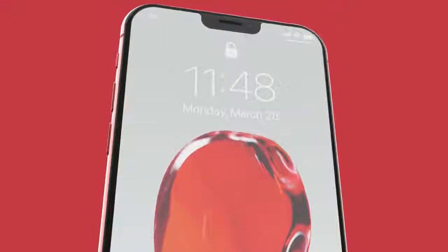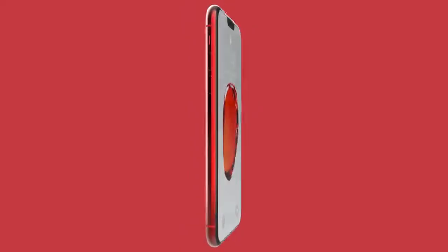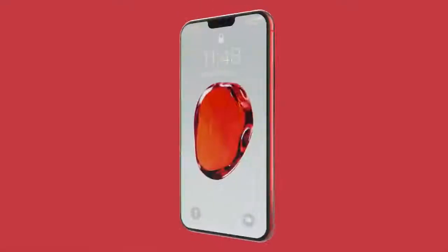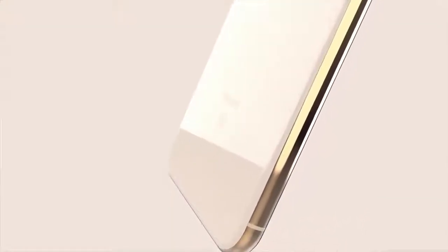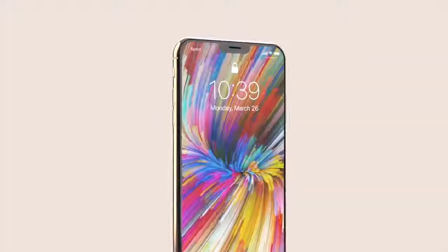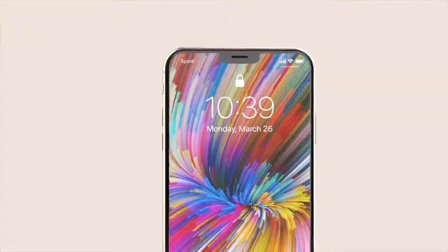We've got a lot to talk about in regards to the new iPhones coming out later this year, the new iPhone 10 in new colors, and so on. So we've produced another batch of renders. We've been very busy. I've had a bunch of computers working at the same time just to make this happen today, because a lot of news has just broke and I wanted to talk to you guys about that.